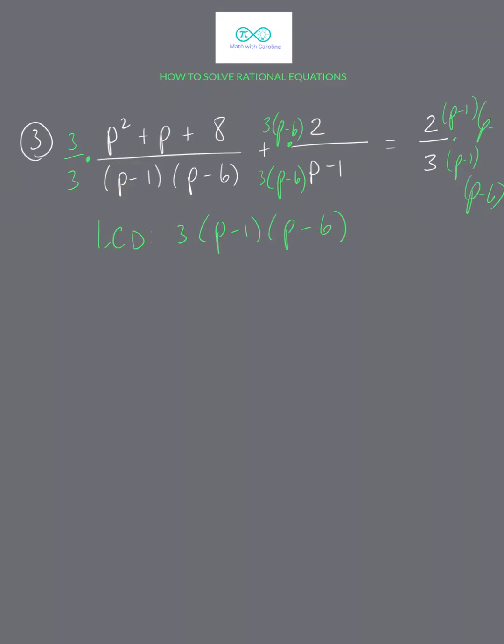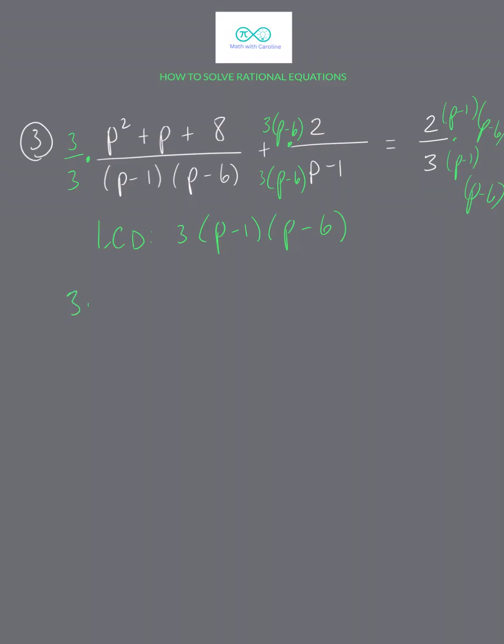Now, of course, it's important to multiply the numerator and the denominator of each fraction. So this is going to give us our common denominator. This will have all 3. Now this will have all 3, and this will have all 3. So what we're going to do is, since we're going to have to combine like terms, we're going to distribute this 3, and then we're going to distribute this 3. So let's go ahead and do that.